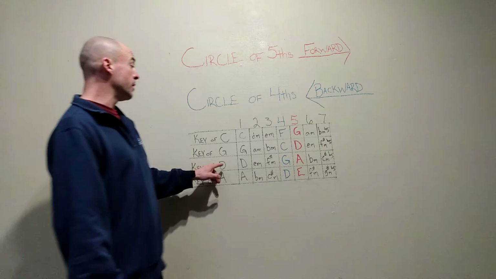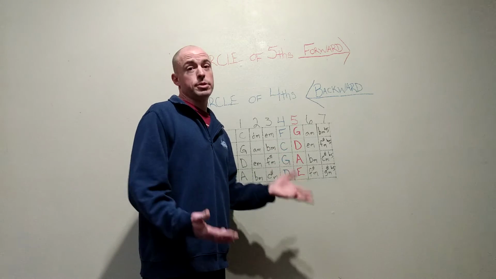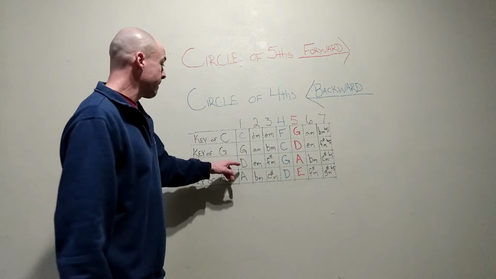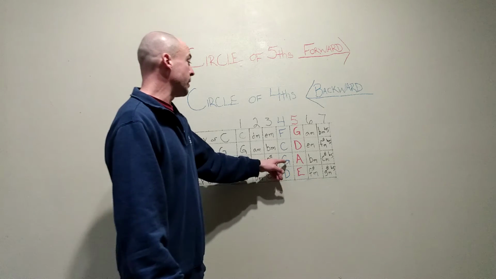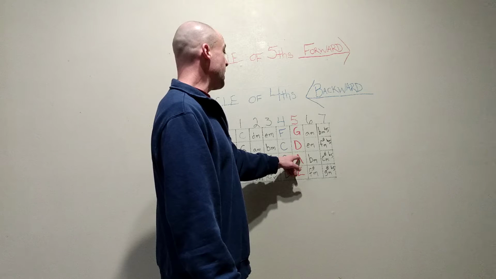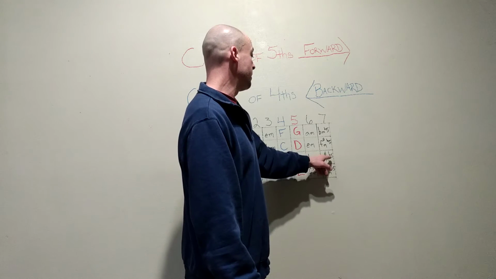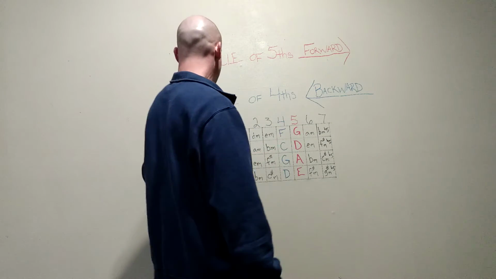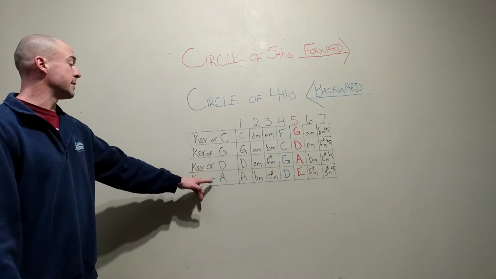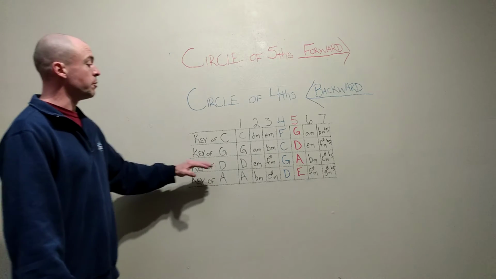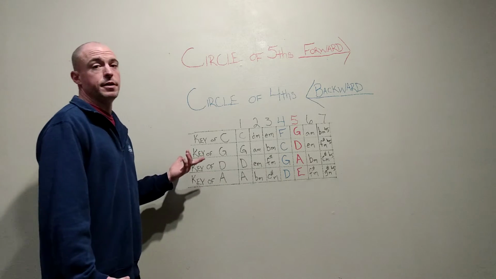And we start all over using our whole, half formula, our major scale formula. So we have D major, E minor, F sharp minor, G major, A major, B minor, C sharp minor flat fifth. Now the fifth of the key of D is A, so that'll be our next key. And that's when we're moving forward, is the circle of fifths.